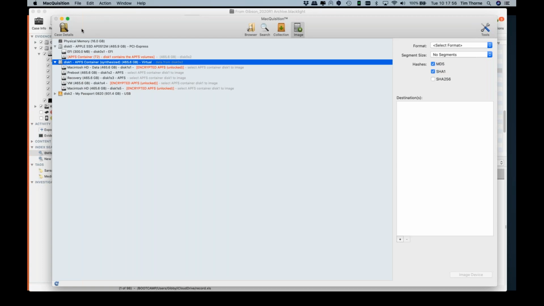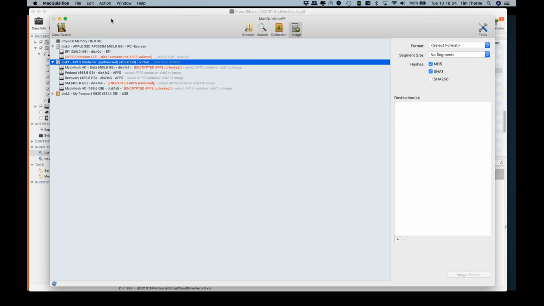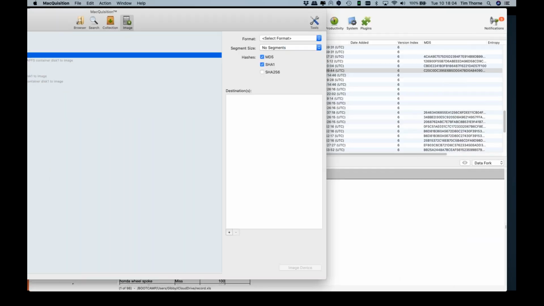We'll do one more. If I image a Mac computer with MacQuisition, is the forensic format compatible with other analysis tools? Yes, it is.